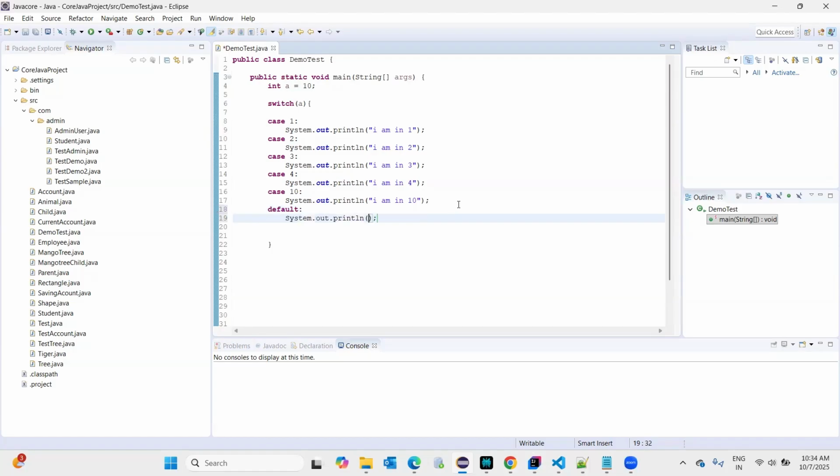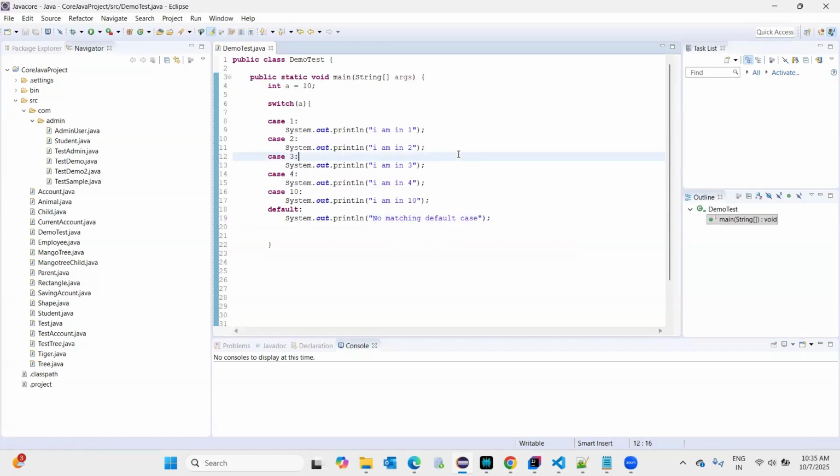System out, no match. If there is no matching, the default case will be executed. So if I run this, what happens? We'll see.